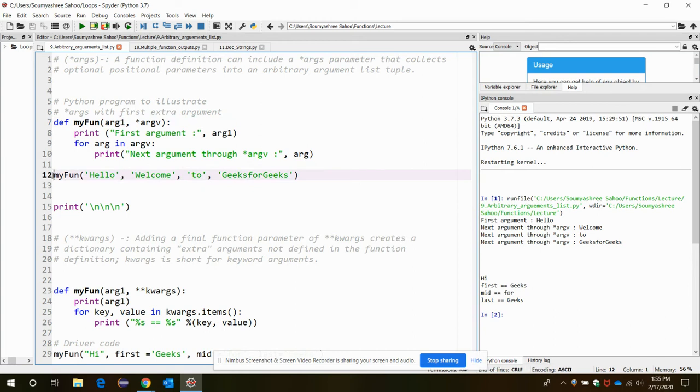So I'm going to call one method with 4 parameters passed into it. Parameter 1, 2, 3, 4. Now in the method definition, rather than mentioning all the 4 parameters, the way I'm doing it here, arg1 goes on for hello. Now *args, the argument list, corresponds to the rest of the arguments present in the method call. So when I try to print the first argument, it prints the first argument in the method call, that is hello.